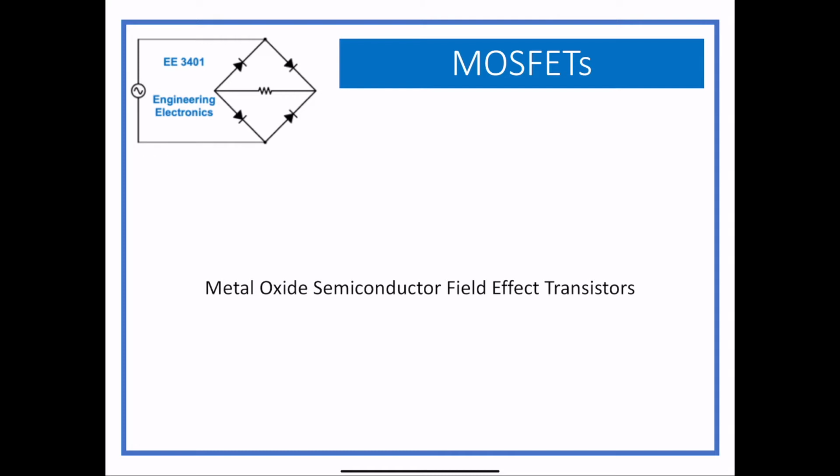MOSFETs are actually the transistor of choice now, especially in digital applications, and they can be smaller than other types of transistors, especially bipolar junction transistors, which is the other kind we cover in here that used to be the most popular one, but MOSFETs have taken over. So if you take semiconductor devices, we spend a long time on MOSFETs and then just breeze right through bipolar junction transistors, depending on who you have. I know Dr. Doss really likes MOSFETs too. And I do kind of. They're okay.